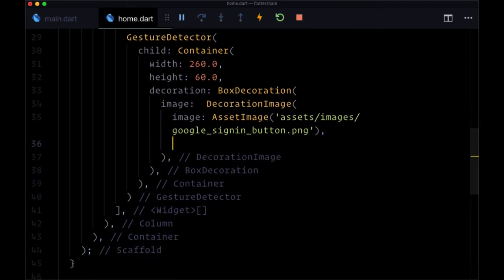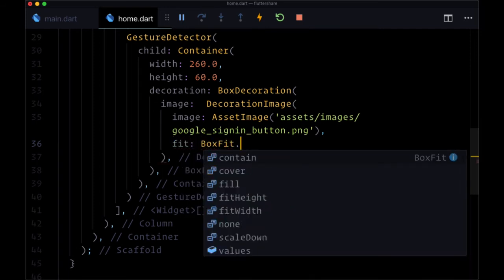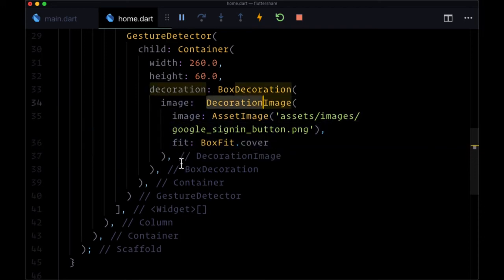And after the image argument, we'll say that we want a fit of boxFit.cover to cover all the available space of the container.